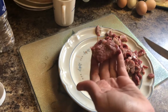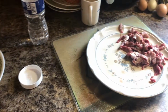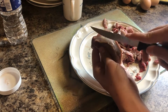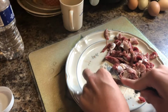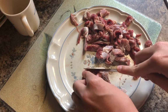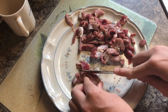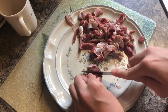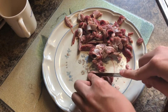But anyway, so that's about as big of a piece you're going to get, and then you're just going to take it right back over here. Grab another piece. See this white part right here? This is not what you want. So you're going to take it, get really close, then you're just going to kind of scissor away at it. Then loose parts like that right there, you will just kind of disregard.